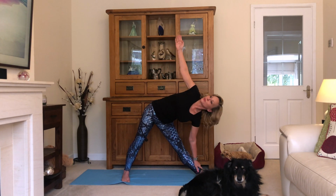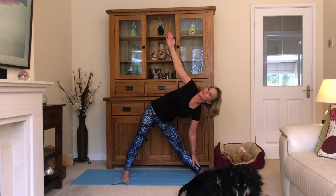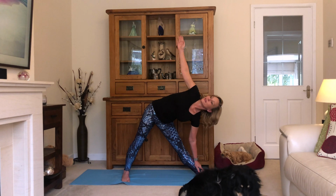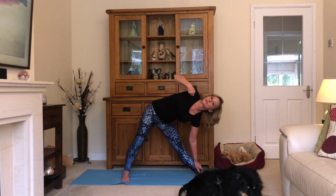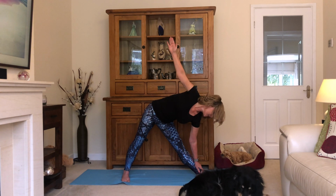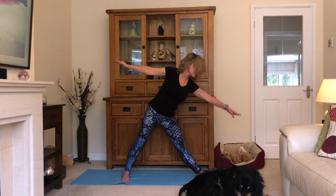Take the gaze up towards the ceiling, so your pose can be up here or anywhere down here. Imagine you're pressing this top shoulder back towards the wall behind you. Breathe into the pose. And then look down. Keep the spine nice and long as you bring yourself back all the way to standing.